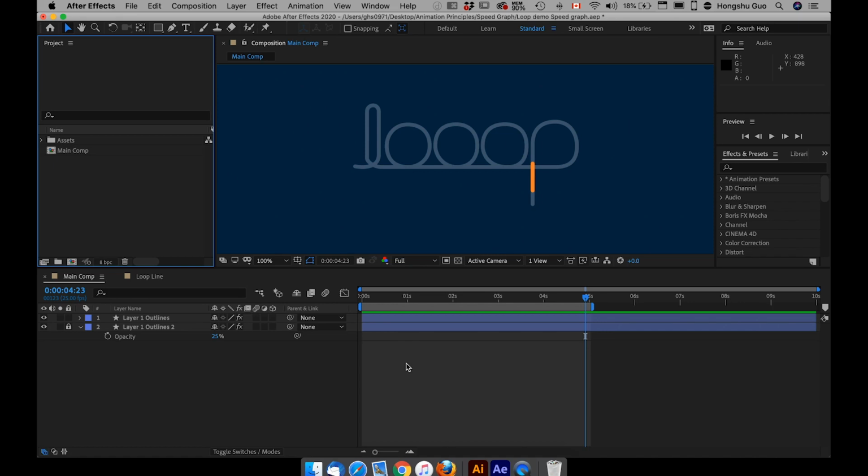However, if you like value graph more, you can in the future animate more with value graph. I also know some animators, they only animate with the speed graph. So depends on what you like. You can choose whatever ones you like to animate with. However, there's certain situations that you have to animate with speed graph. Something that you cannot do with value graph.